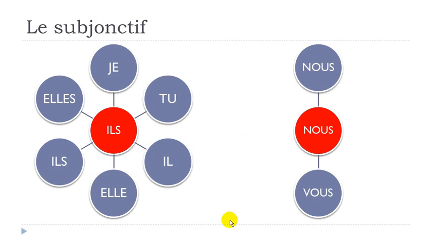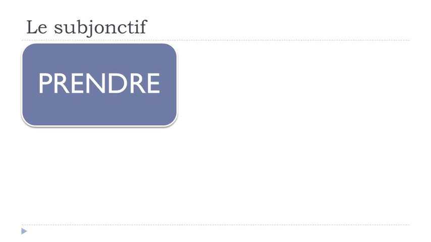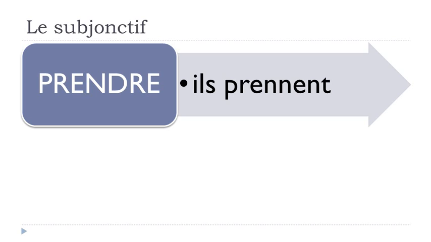And that's the tricky thing of the subjunctive. That's the reason why in many cases students tend to say, oh my god, it's too difficult. It's just because we've got two different ways of making the form for je, tu, il, elle, ils, elles, and then nous and vous. But don't be afraid because in most cases you will see that it's quite easy. So I will take a tricky verb just to start, and after that you will think that the rest is really easy. So let's take prendre, for instance.